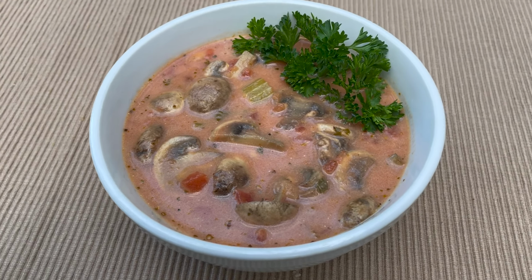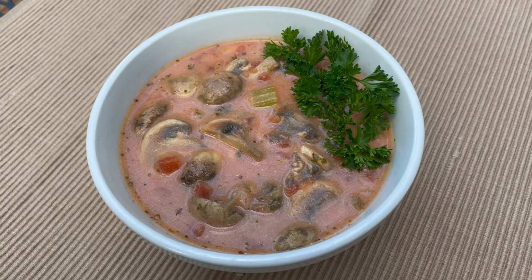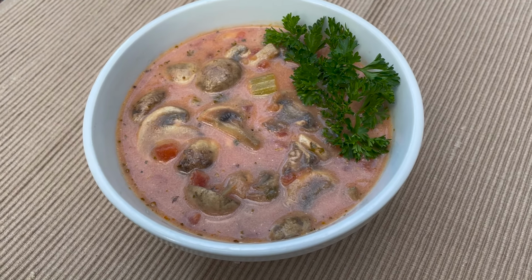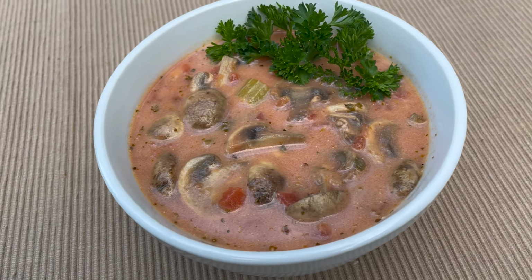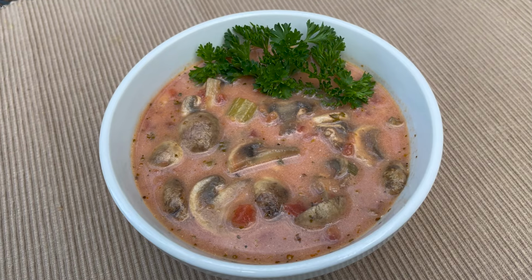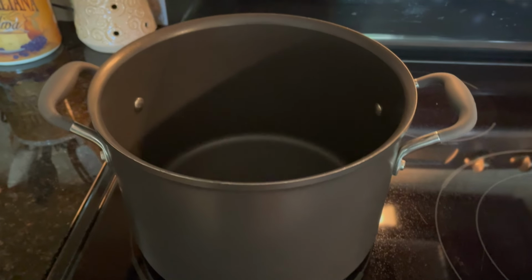This soup is so delicious, full of flavor. It is restaurant quality and a crowd pleaser. It's not that difficult to make, so let me get started right now and share with you how to make my Italian tomato bisque. First, I'm going to be cooking everything in this large pot.